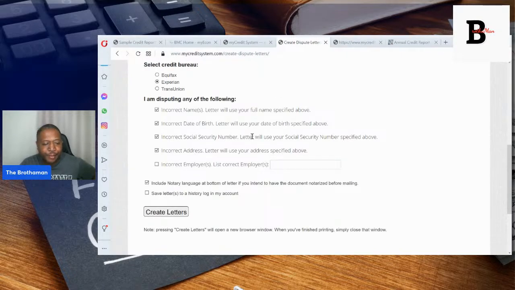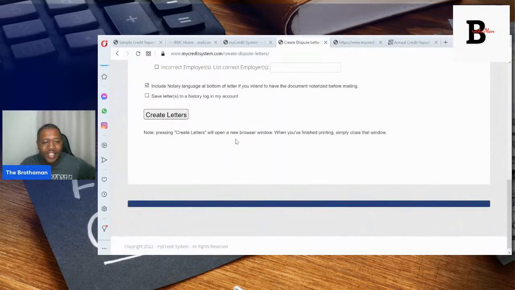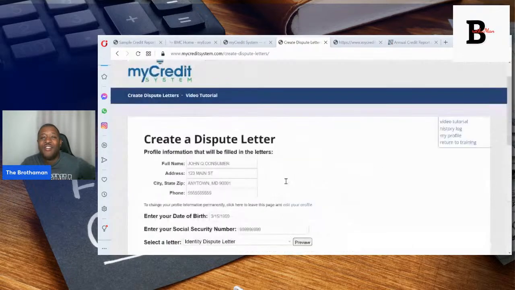And then when you're a member of this DIY credit repair system, you can save the letter in your history log. So if you need to reprint it, you don't have to go through this whole thing, even though it's not a lot to go through. You can just go to your history and print it.